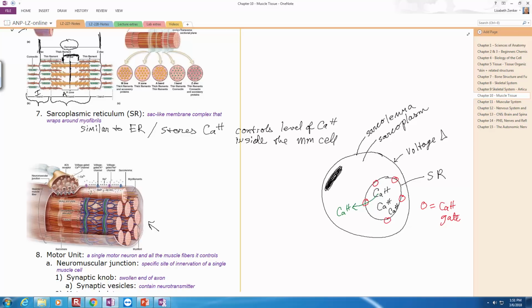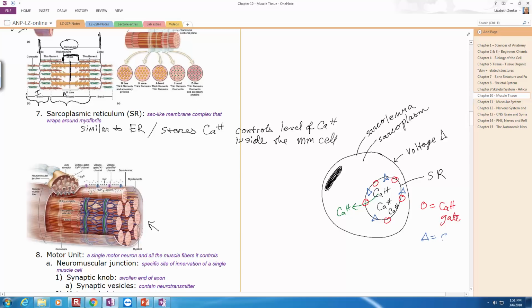So what we need is a pump to put calcium back in, because it's still a higher concentration in the sarcoplasmic reticulum than it was in the muscle cell. And if we have to pump it, what do we need to do that? We need ATP or energy, because a pump means we're going against its concentration gradient. So I'm going to draw in blue calcium pumps as triangles.